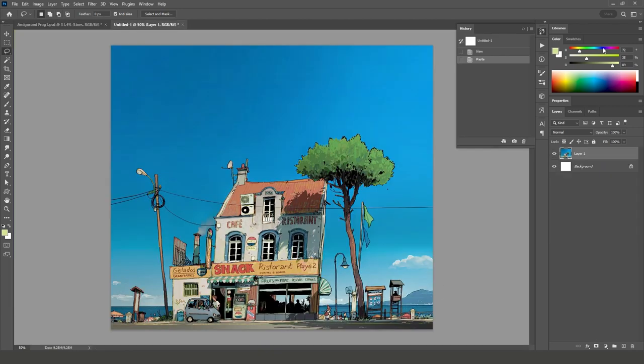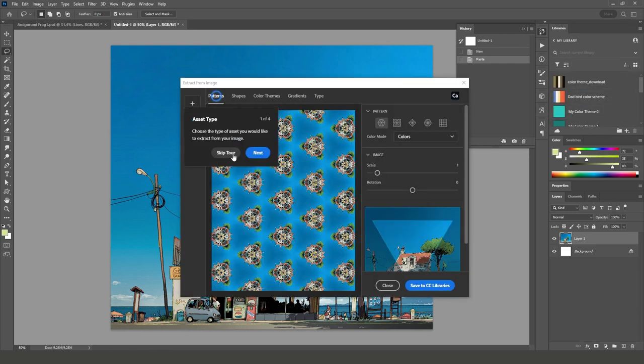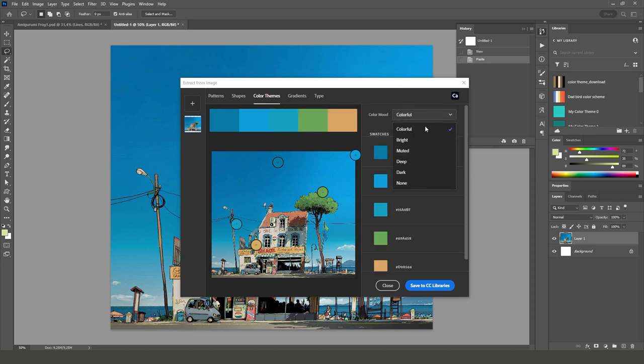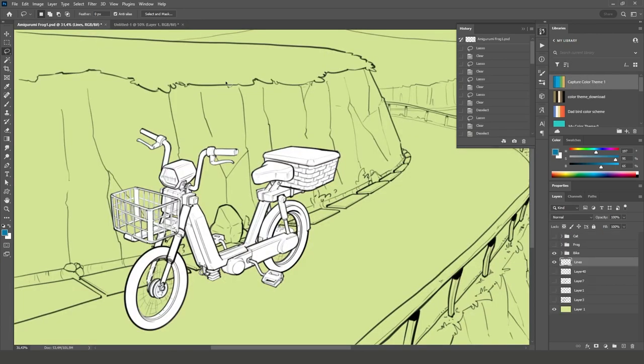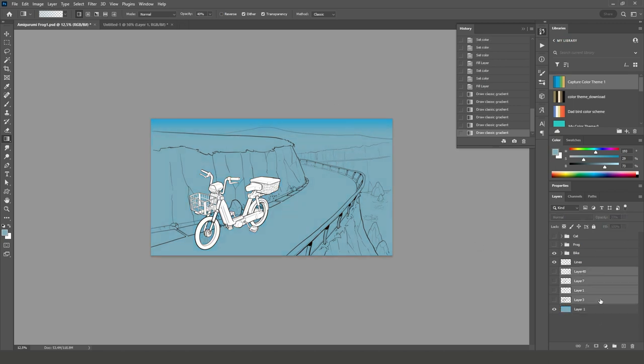So for the coloring, I took one of the images from my ref folder, namely one of Alarico. I do not know their real names, so you can find them as Alarico, and you saw their names in my ref folder. I used the library trick to import the colors from their painting into swatches. I didn't really know how to apply them. I started applying them. Now looking back, it is not as bad as I remembered, but I had something in mind and it was just not coming out.